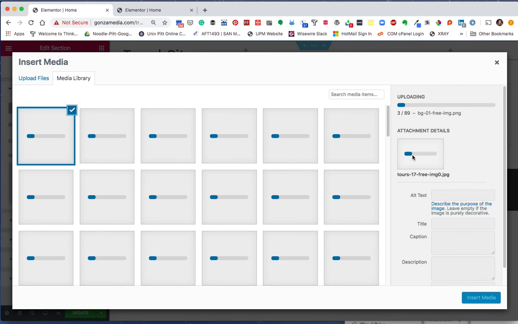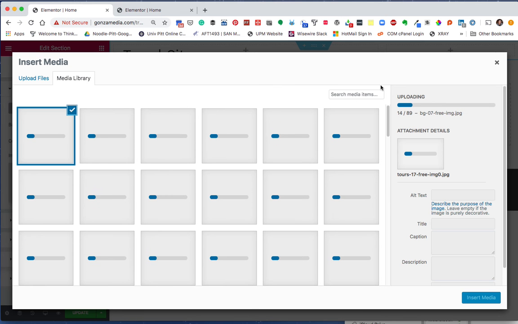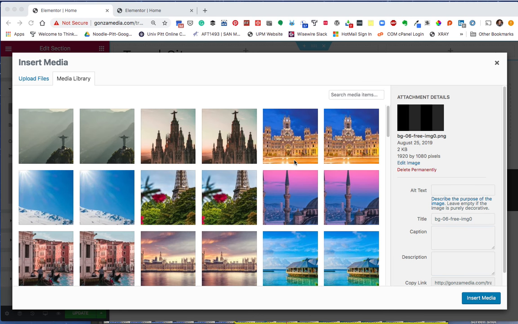all of those images, and depending on the speed of your internet connection, this will take anywhere between a few minutes and maybe 15 minutes, because there's quite a number of images in here, and some of them are quite large. So give it some time. I'll go ahead and pause my recording here while that's uploading. Once all those images have downloaded, check to make sure you get them all.